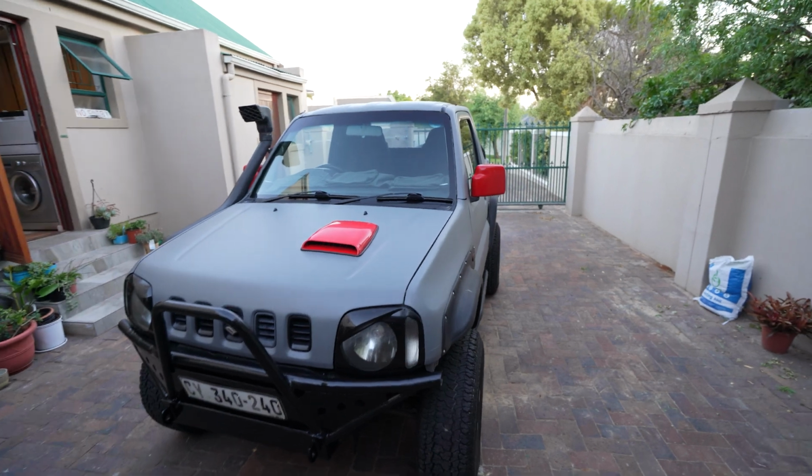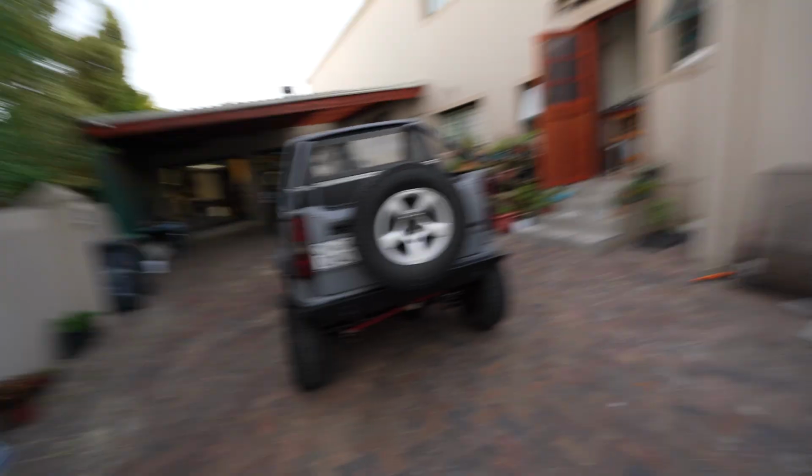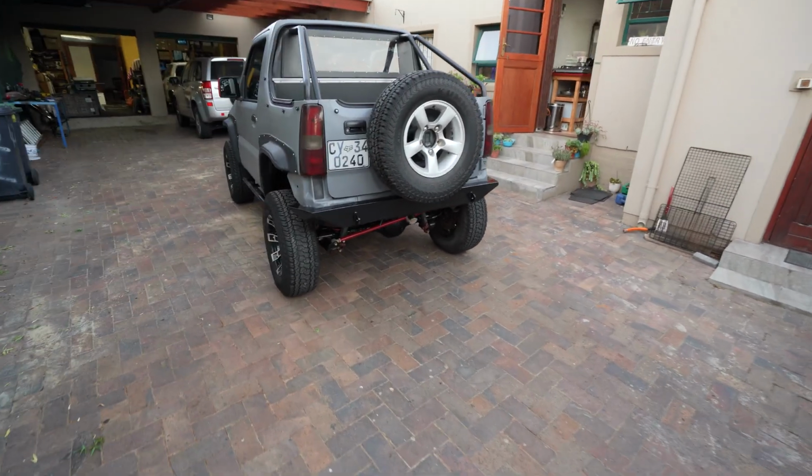And she is finally all back together. Glass is in, front bumper's back on. We did the glass yesterday. I let it sit for a day or two just to dry out the glue before doing anything. I still need to let it sit for another day or two just before I can wash the car, so it's still a bit dirty. Back bumper is on, looking mighty fine, nice and smooth. So yeah, tomorrow we've got the breakfast run.